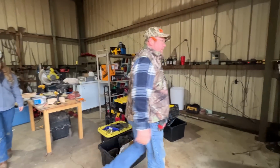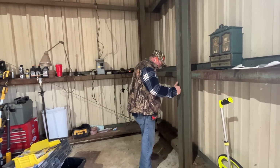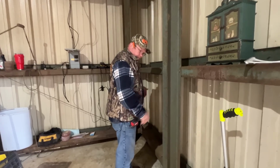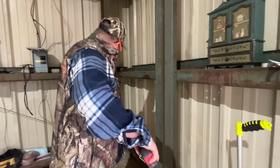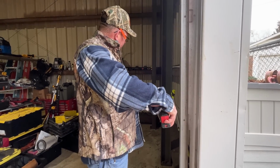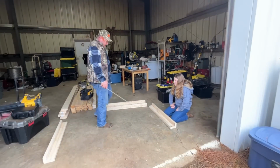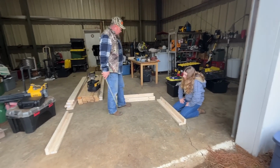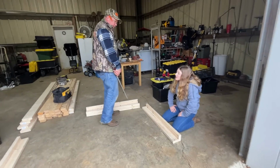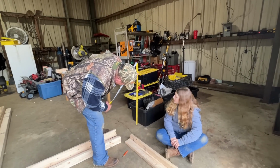So we got our 4 legs. Now we got to figure out exactly how big we want to make this. Beams right here are going to help hold it off the wall a ways. If we just go to that beam, that'd be 7 foot right there. I think we're doing 7 foot outside to outside. And if we're going to put a shelf in the middle, the question is, how high do we want that shelf to be? What would we put on the shelf and what would we put under the shelf? If we could put these under the shelf, that would be good, huh?